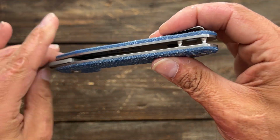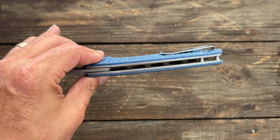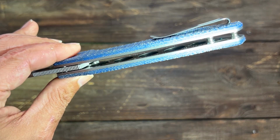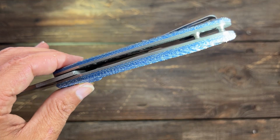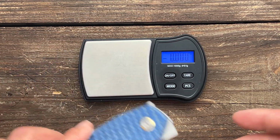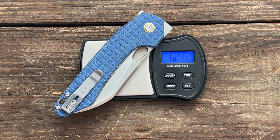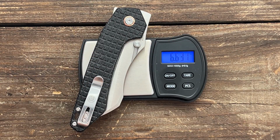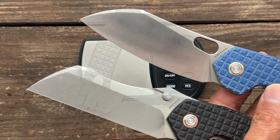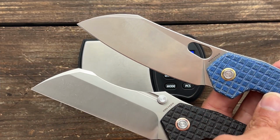You have flow-through construction, 2 standoffs in the back right there, internal stop pin like I said earlier. You have as much weight relieving as you can on the top and bottom to try to save on weight. But this is a big knife, so it's not going to be a lightweight for sure. First in ounces, 6.21 ounces. So let's see if this one's any lighter. Actually, that one's heavier.